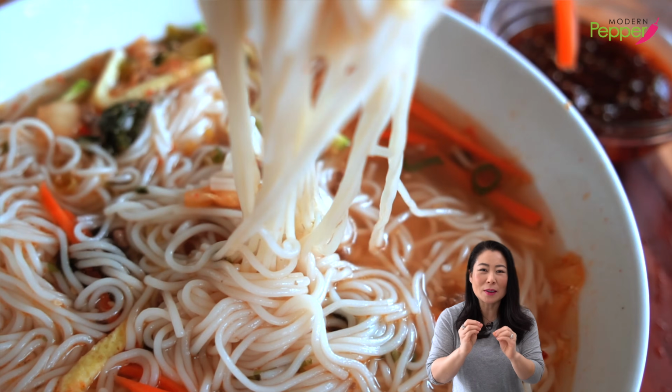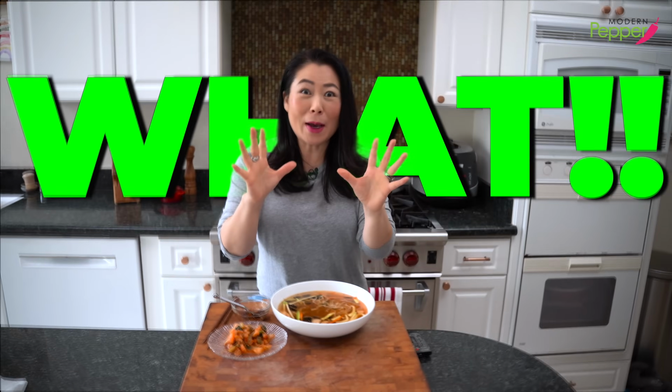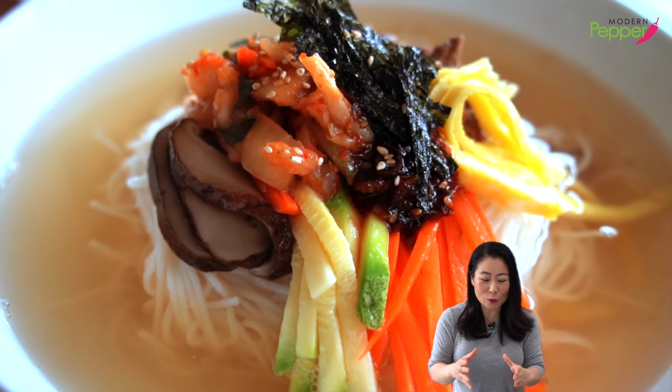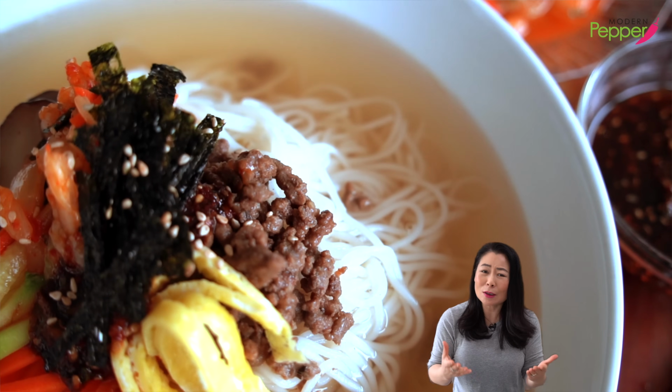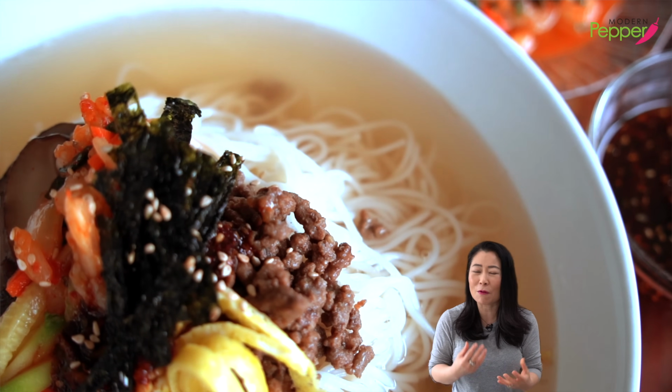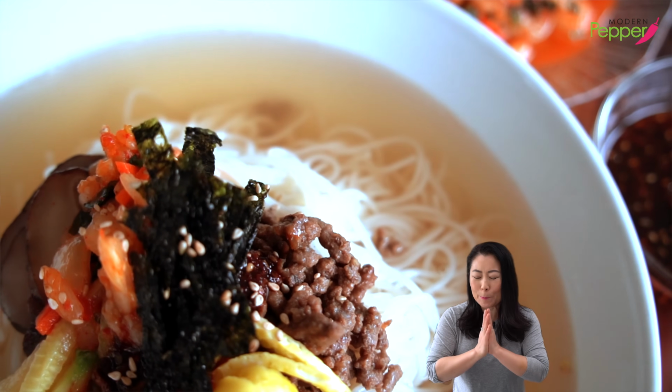The noodles are so silky, it just melts in your mouth. For those of you who are like, what? It is absolutely okay to slurp your noodles in Korean culture. Just don't be obnoxious about it. But we slurp our noodles to kind of reflect how delicious it is. Oh my goodness, I'm just still drooling in my mouth. I gotta go in and just finish this.